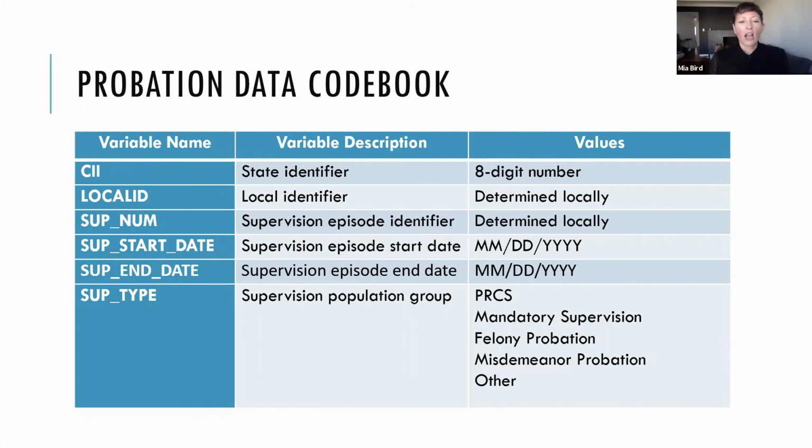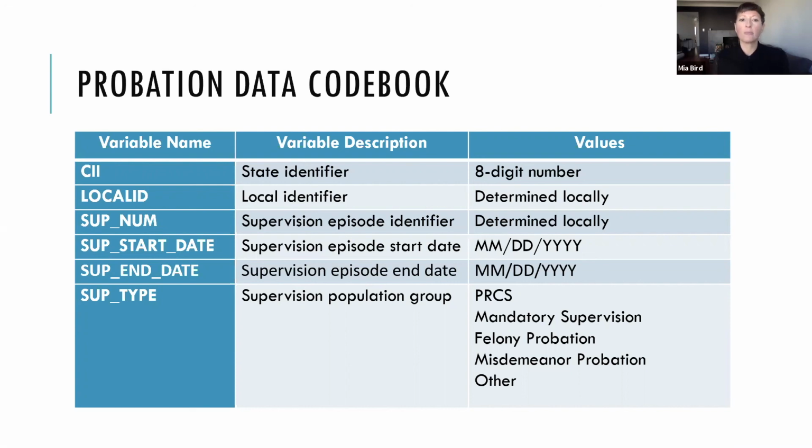It's saying, okay, now within your system, that information can be broken down into a set of variables, and each of these variables is going to have a name that we use to code with, that we use as an identifier. And then it's going to have a description that explains what that variable is in your system. And then ideally, it will have some information about what kinds of values you might see in that data. And so, for example, when we say supervision type, the subtype, that is referring to the supervision population group. And what you're seeing in the values is the different kinds of groups that might be in your data, right? So the different things that you may enter in your system.